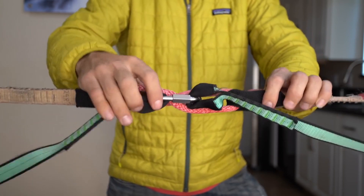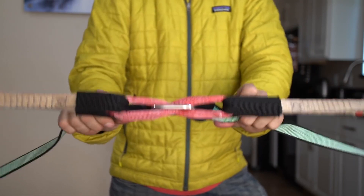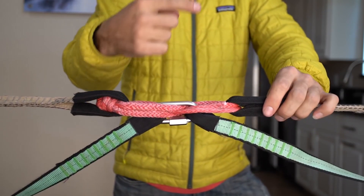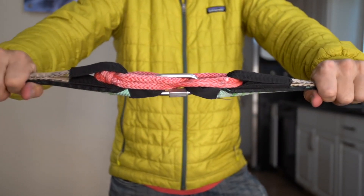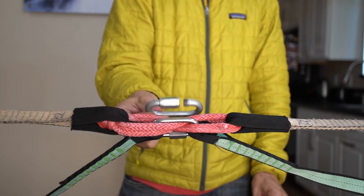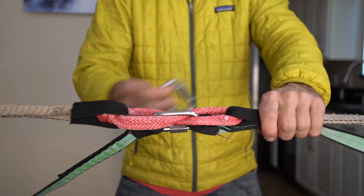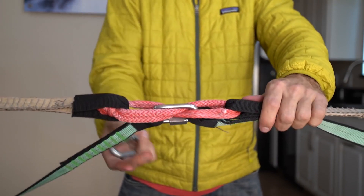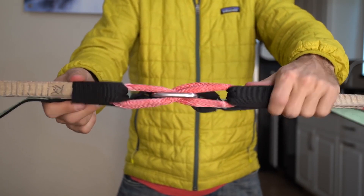This is an eight millimeter quick link - there's a lot going on inside of there, but it's not big enough to be moving around a lot, so you just tape it. That button knot stays there and it's not too hard to pass a ring over. You can use a 10 millimeter quick link which would fit easier, but you won't be adjusting it much once installed. The downside to tape is that you can't really inspect it - you can feel around and see if anything shifted, but you're basically covering up everything you're trying to see during inspection.